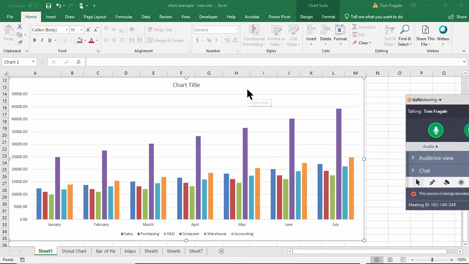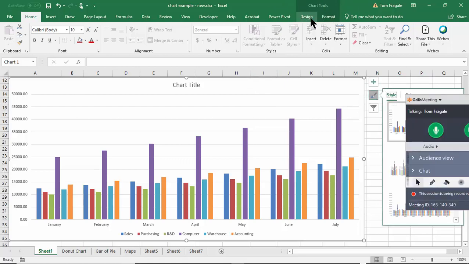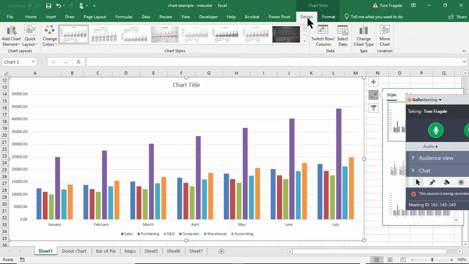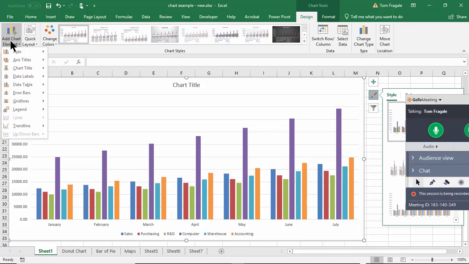Now, in this case, you're going to click on the chart, and then you get two extra menus in the chart. You get Design and you get Format. We could also use the icons on the right-hand side of the chart, and I'll show you those in a few minutes. Let's go with the Design menu. Over here on the left-hand side of the chart, it says Add Chart Element. That's what we used to call the chart options a long time ago. This is really the heart of the chart right here. Let's go through some of those choices.